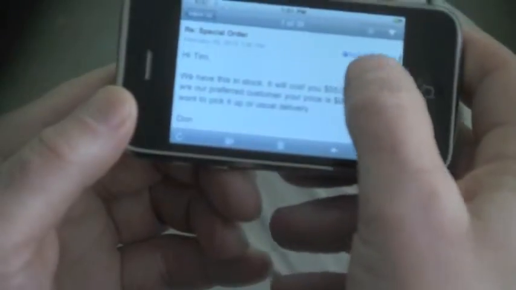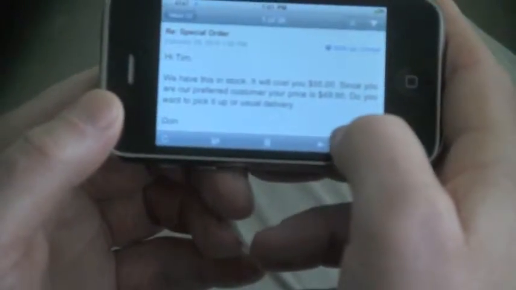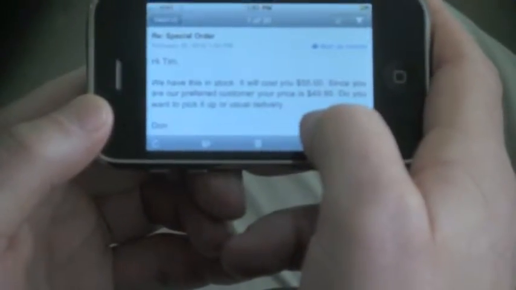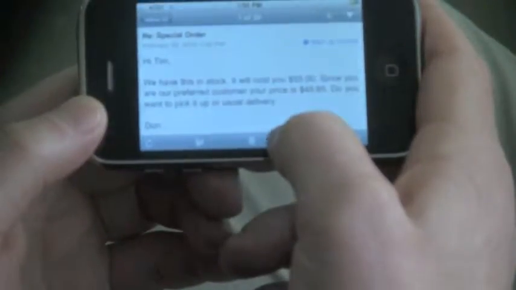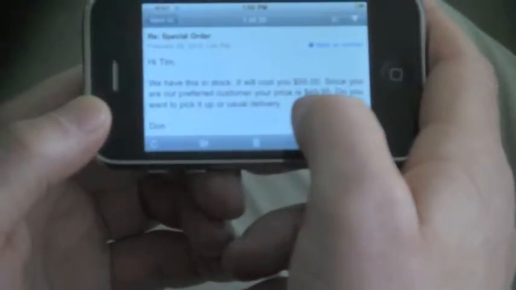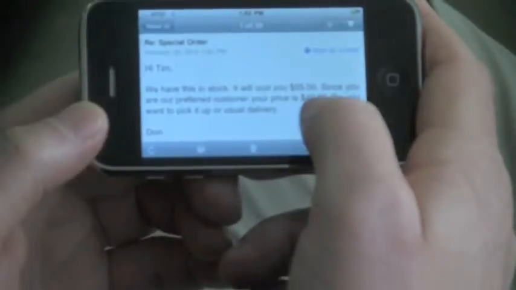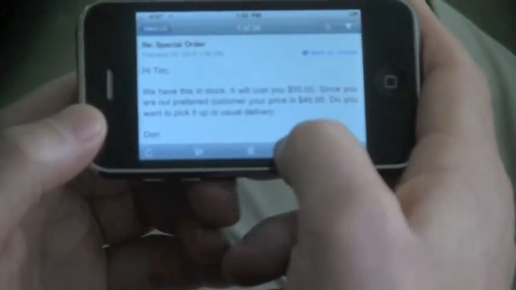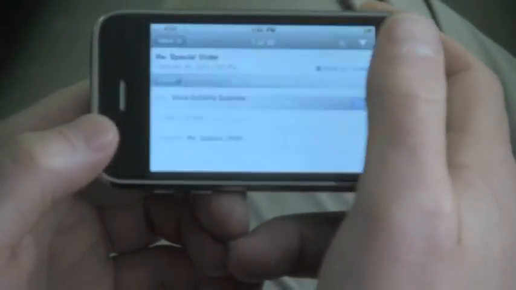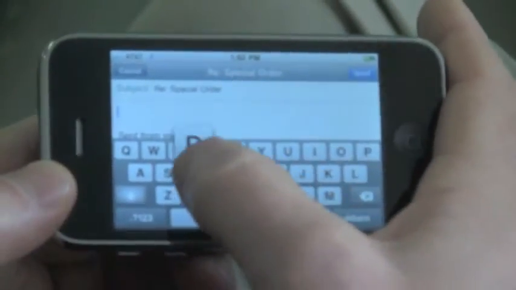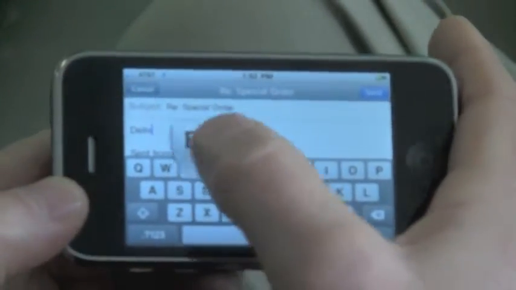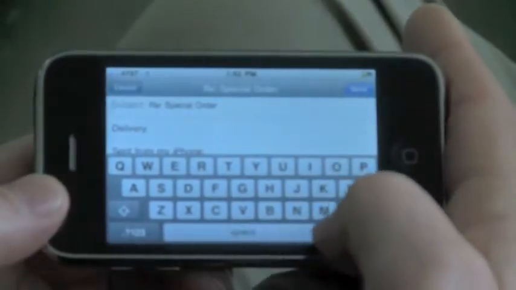And it tells me, from Max says, "Yes, Tim, we do have it in stock. It's $55. And guess what?" We're moving up pretty well here, because as a result of how easy it is to work with me using Workshop, he actually lowered that price and gave me the best price in town, actually $49.95. And then he asked me whether or not he wants me to have it picked up or delivered. So I can actually have it sitting there waiting for me just to swing by, pick it up, or in this case, today, because I've got those decks to take care of, I'm just going to have him deliver it.